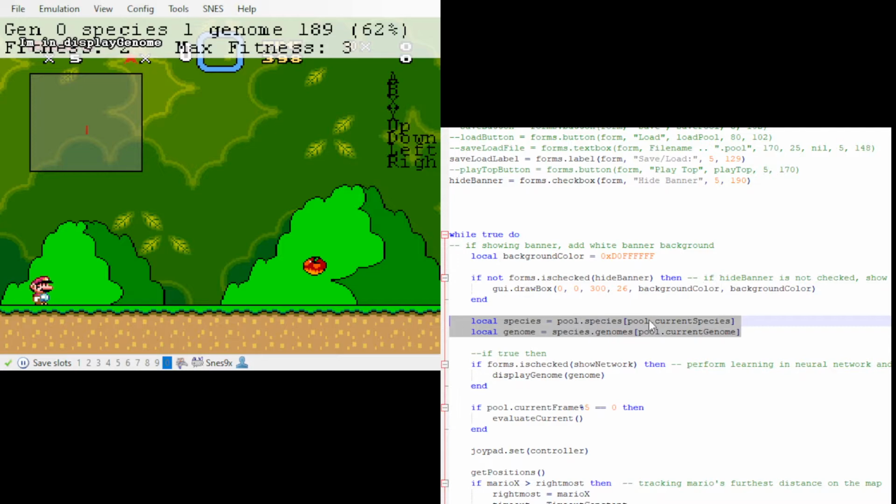So I had it commented out, and that's why later when I run this code, display genome with a genome, nothing showing up because you don't have one. This wasn't even defined yet. So now we created it and it runs.